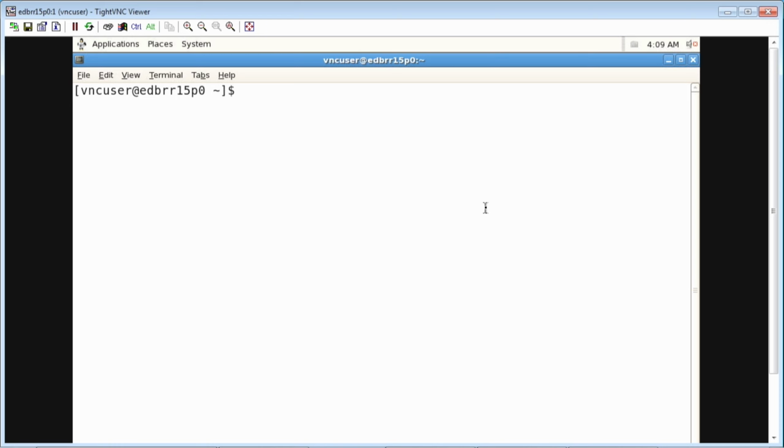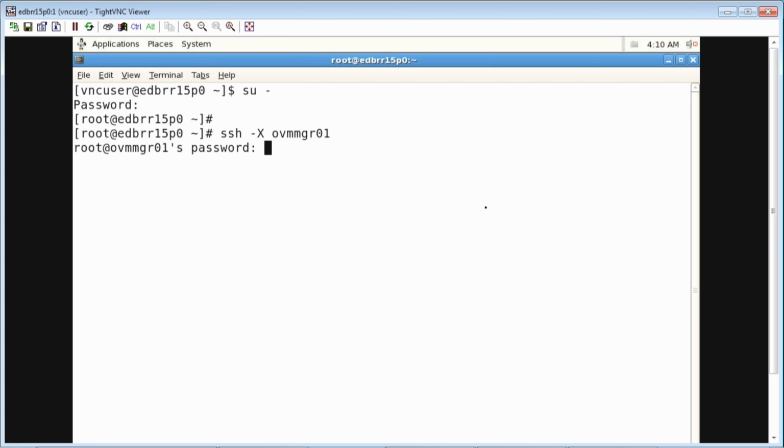Now we change the user to root with su -. We enter the password that the instructor provides you. After that, we access ovmmgr01.example.com from your lab machine by using the ssh -X command, ovmmgr01. And the password, remember, is oracle.